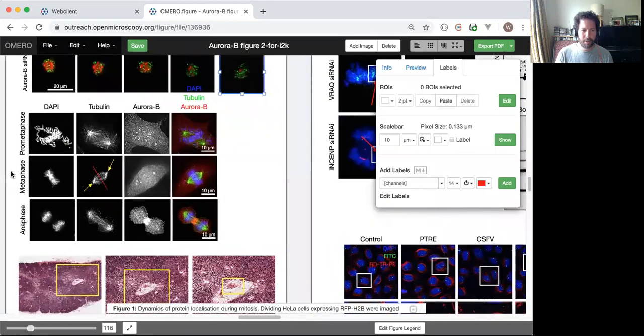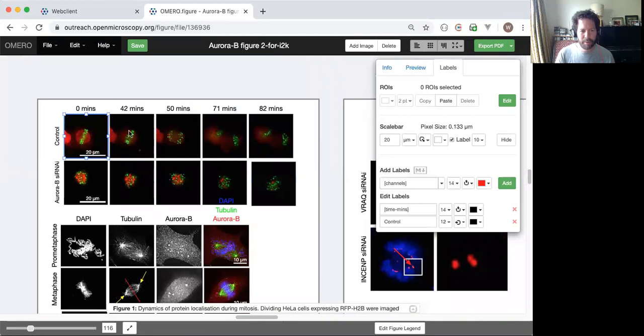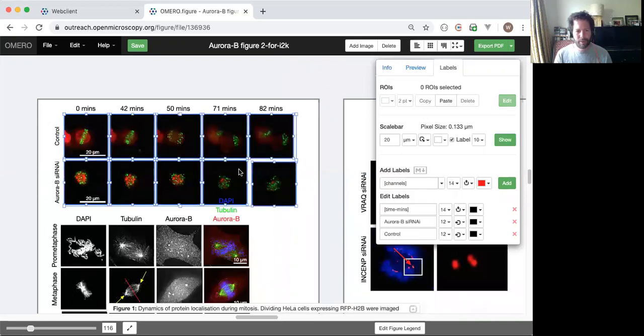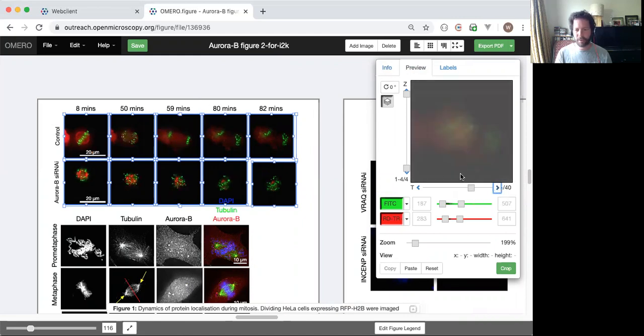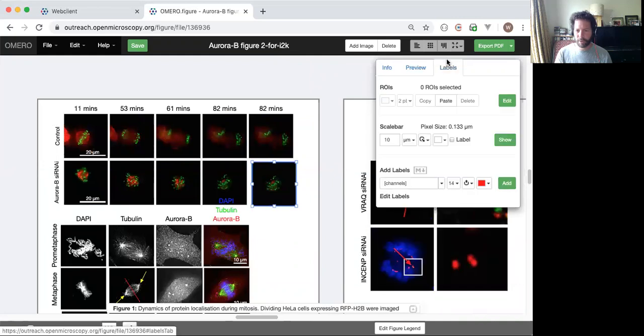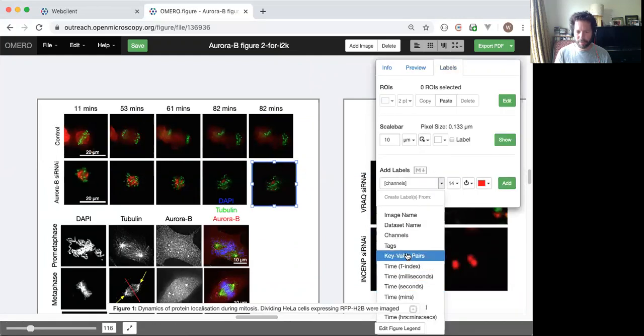Let's zoom in a bit here, look at some of these. So this is an example of a time lapse. This is one image through a bunch of time points. I can actually select all these panels and update the times for them at once, just by scrolling. This is incrementing the time for each panel, and you'll notice that the labels are also updating. Those are labels created by using the timestamp options, which create live labels that update.